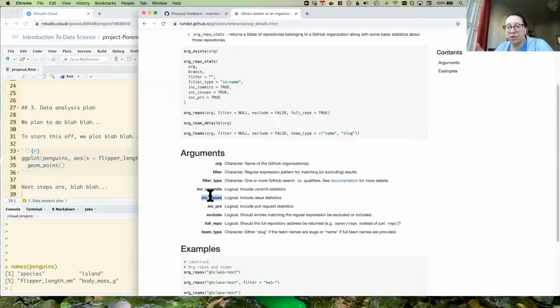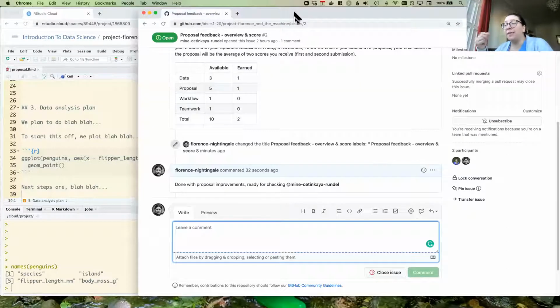And that's what I use to manage your work, to see what we need to do next, whose work needs to be marked next. So that's why I'm asking you to keep the conversation on GitHub. That's for my ease. The other reason is because we are trying to teach you the data science workflow, and this is a real part of the data science workflow, and so I want you to get used to doing that.